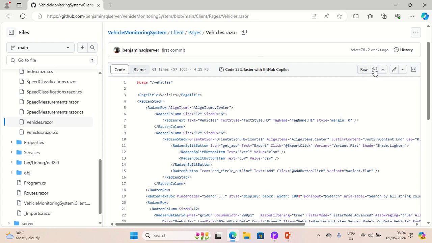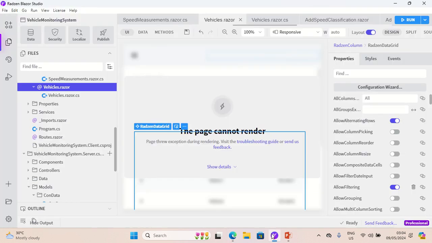And all I'm going to do is copy the source file.